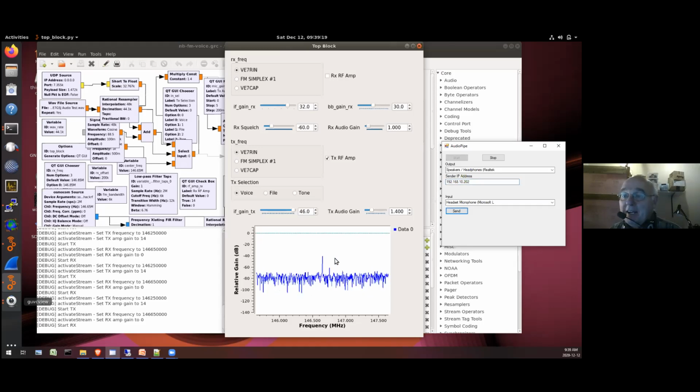Okay. Give me a thumbs up if you heard that ID. Okay, good. That's just about it. So here was the debug message saying it went to transmit, started transmitting. As soon as I released the send button here, it said, okay, no more data to send, went back to receive mode, switched the frequency, clicked some amps, start receive, there it is. And we saw the receive side giving us some spectrum there, and we heard the ID from the repeater.